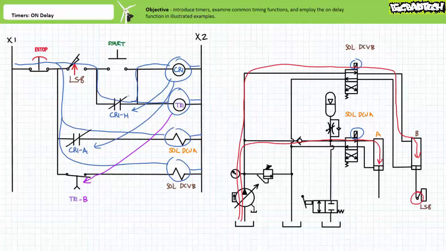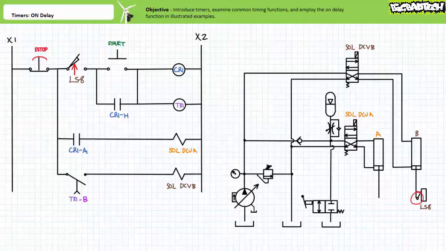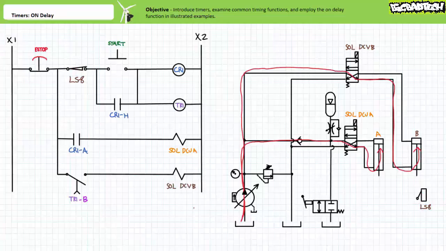When cylinder B strikes limit switch B at the limits of travel, limit switch B opens and de-energizes CR1 and TR1. All associated contacts immediately return to their deactivated state. CR1H opens and removes the holding contact. CR1A opens, de-energizing the solenoid of directional control valve A. TR1B opens, de-energizing the solenoid of directional control valve B. The spring offset valves return to their deactivated cross-connect position, and the rods retract. Note when rod B retracts from the reset region of limit switch B, the normally closed side of limit switch B recloses and returns us to the start state of our system.